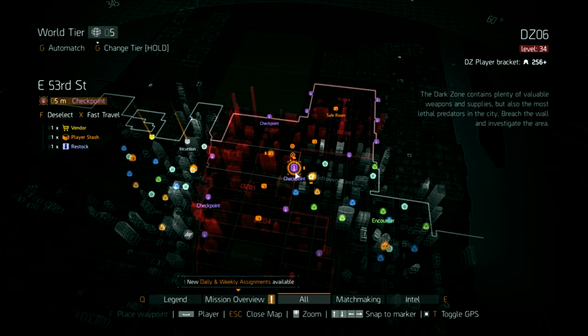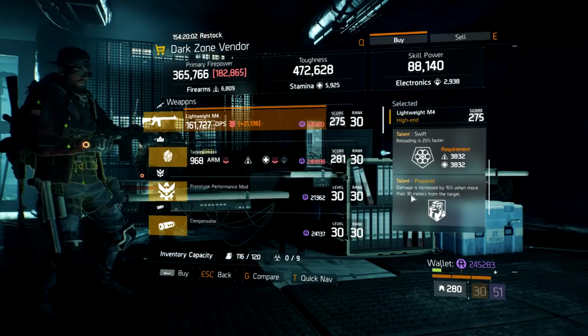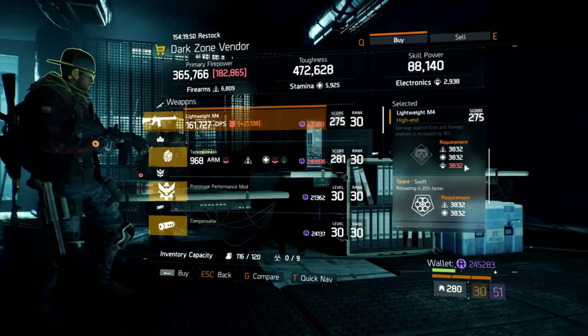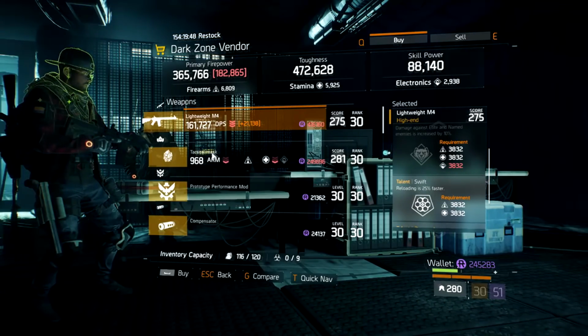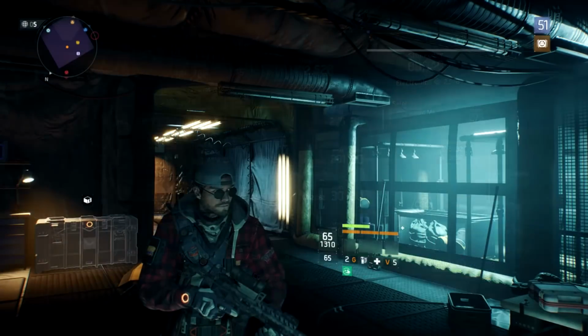At East 53rd Street Dark Zone vendor, that's a nice lightweight M4 here with ferocious, swift, and prepared. Reroll swift for destructive, and it makes a great PvE weapon. Certainly not the best, but if you are looking for a lightweight M4 and don't currently have one, then I'd recommend picking this one up. So that's it for weapons this week.